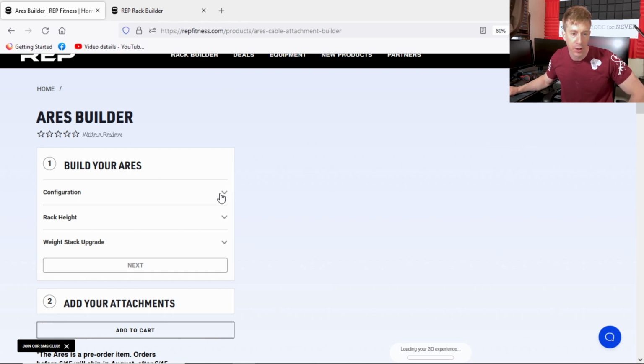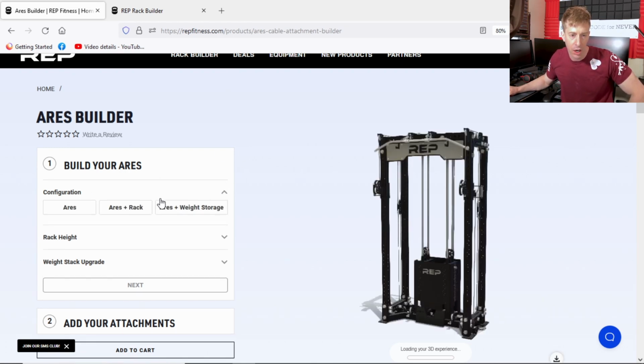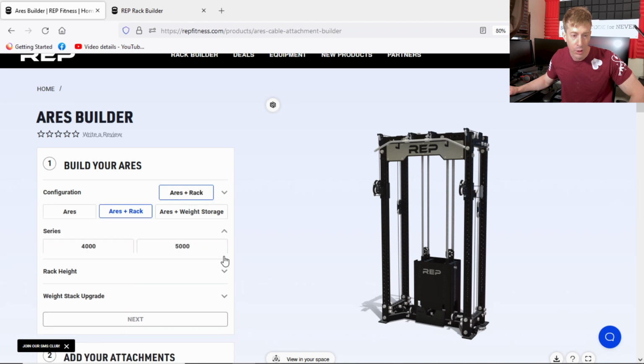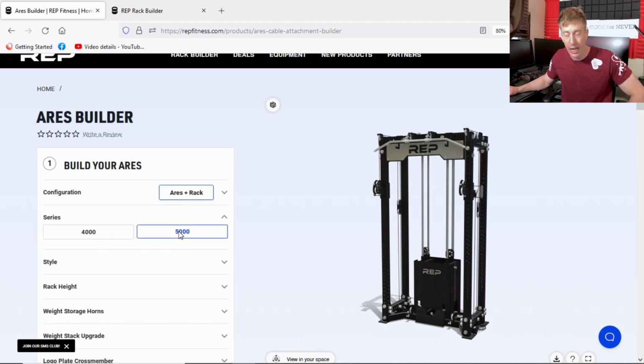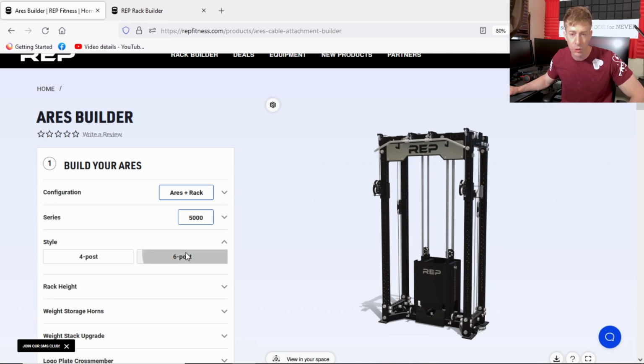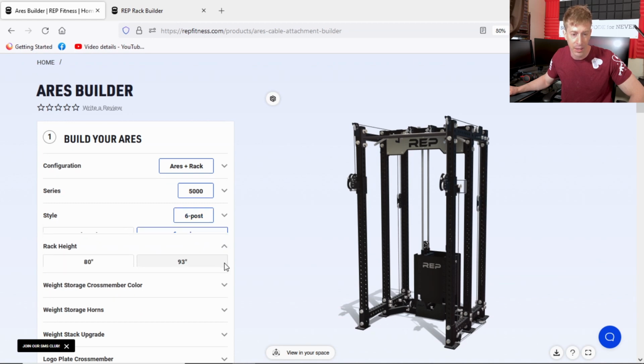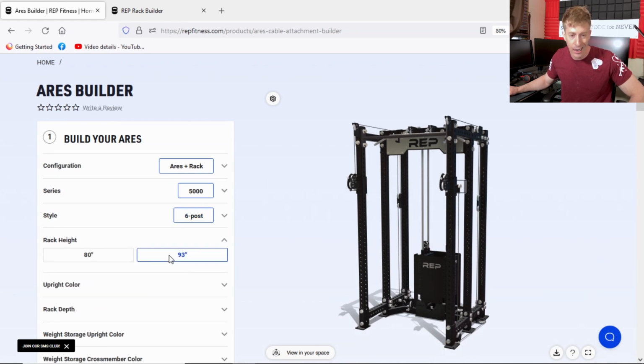So we're going to start off with the configuration, and this starts off depending on if you have a rack or not, and I'm going to assume that we've got absolutely nothing. So we're going to go with the rack. We are going to do the 5,000. This is absolutely over the top, completely unnecessary, and that's why we love it. And of course, we're going to go 6 posts because we're going to assume that we've got tons of space. And obviously, again, you pick the highest rack you can possibly fit into your space.